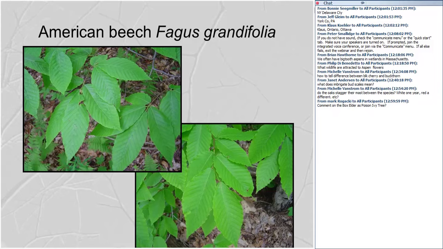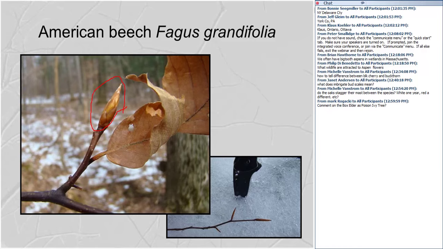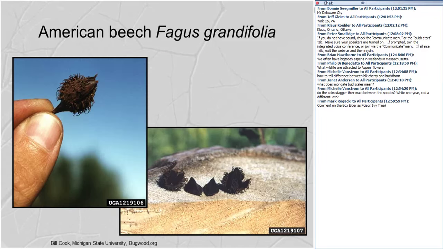Our final species is American beech, considered probably more tolerant of shade than even sugar maple — both are very tolerant, using a wait-and-see strategy and waiting for a canopy gap. The foliage is simple and alternate and can look enough like American chestnut to require a double take. The buds are elongated, brown, very long, and sharp-pointed — I think of them as missiles. The fruit has a spiny husk, and the nuts are three-sided. I've been told you can eat them raw or roasted, and they're far superior to any acorn I've eaten.